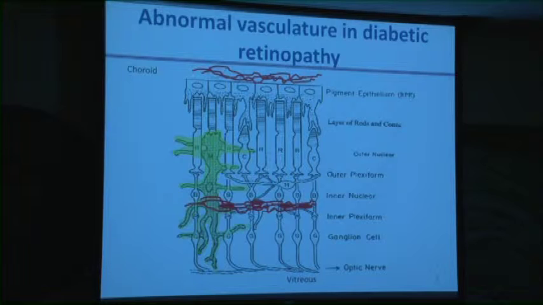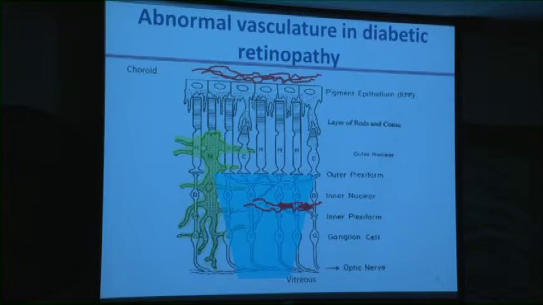So this would be what we normally see: there is a blood vessel supply in the choroid, and then there's some inner vascular supply that's coming here from the central artery, the ophthalmic artery, and the inner retina is supplied in this region. But what happens in diabetic retinopathy is you have this area of hypoxia, and that eventually leads to this massive growth of blood vessels into the vitreous. You also end up with epiretinal membranes, and it's a very nasty, deleterious situation.